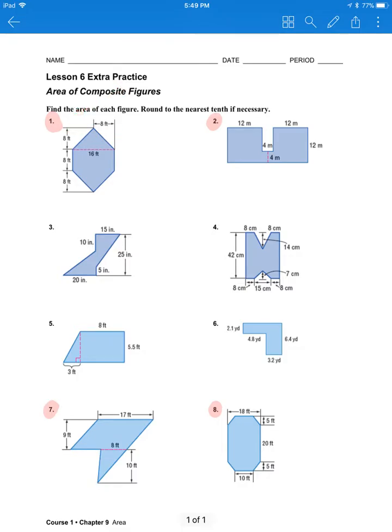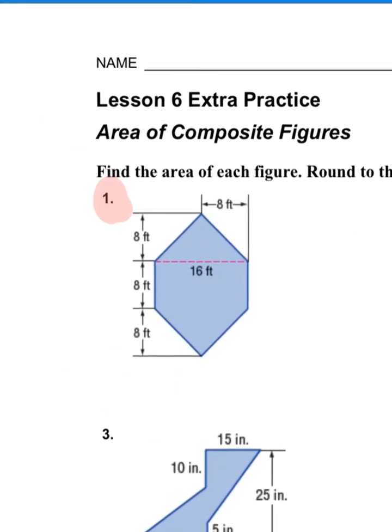Hey, this is the lesson video for some extra practice on finding the area of composite figures. So we are just going to work on 1, 2, 7, and 8 with this, and you won't have to do these 4 in the middle. So let's get started. By the way, you should have already done these problems, and this should be going over to see if you were correct.